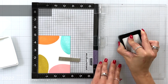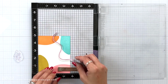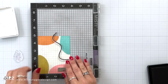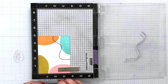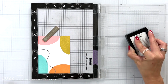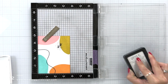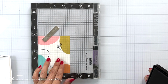There are a few other really fun images on the Grow Through stamp set, one of which is kind of this line art. So it's just a thin line that has some kind of waves in it or hilly look to it. So I just lined that up on one of the corners and I'm stamping that in the black Onyx ink. There is also this little design that looks like splatters with hearts in it that I thought was really cute. So I placed that in the opposite corner and stamped that in the black Onyx ink. There is another image in there that I believe actually goes with the flower that is on that stamp set, but I thought it made a really good design element for the front of the card.